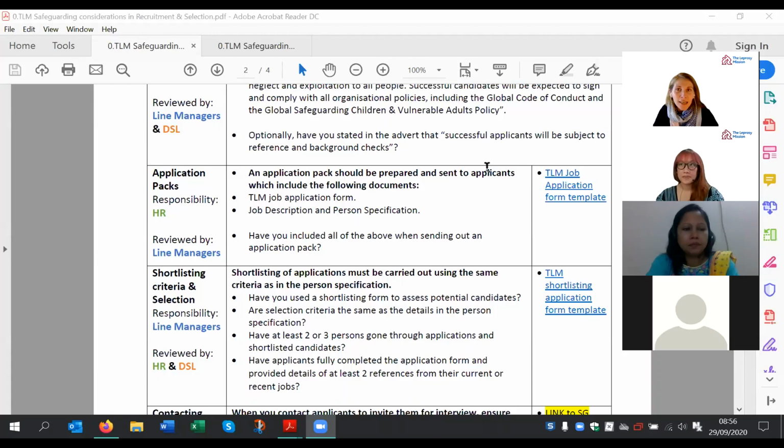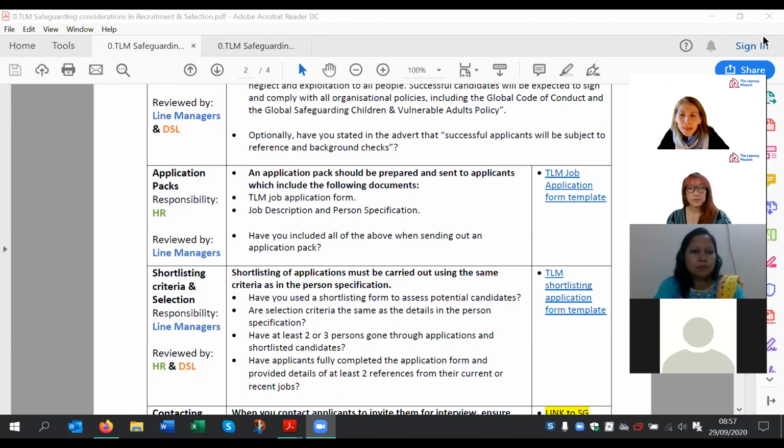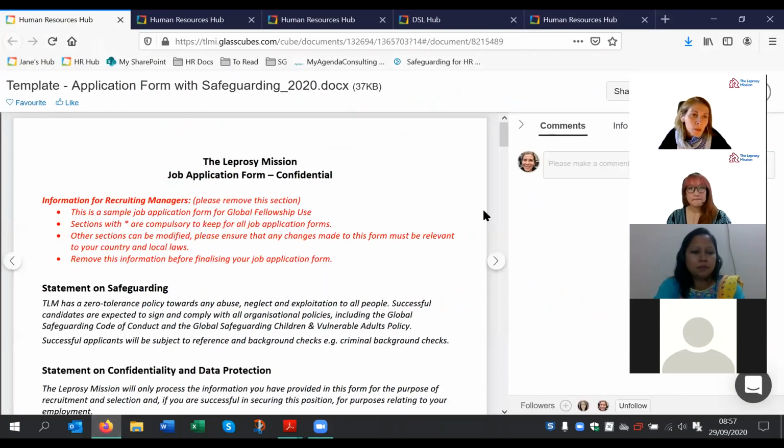So that's really, instead of receiving potentially hundreds of CVs, you're going to the candidates and saying, please, can you complete our application form? And hopefully in doing so, that will actually make it easier for us to do the shortlisting. So I know quite a few of you already have started to do this, and that's great. We have just updated the application form. So hopefully you can see that on the screen.